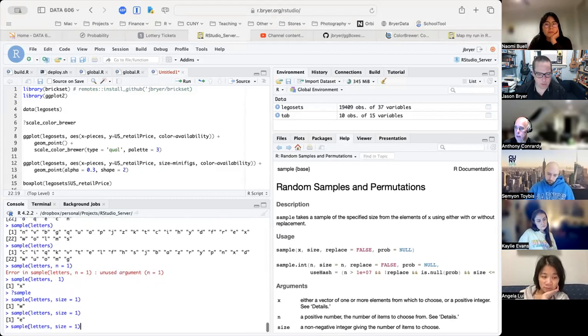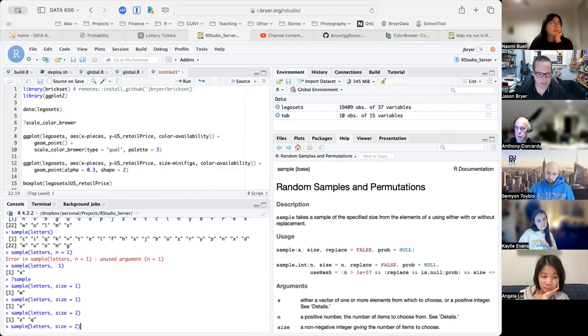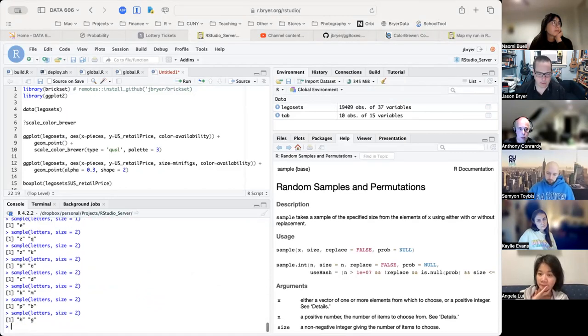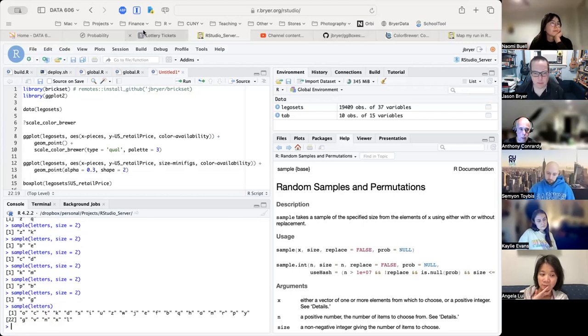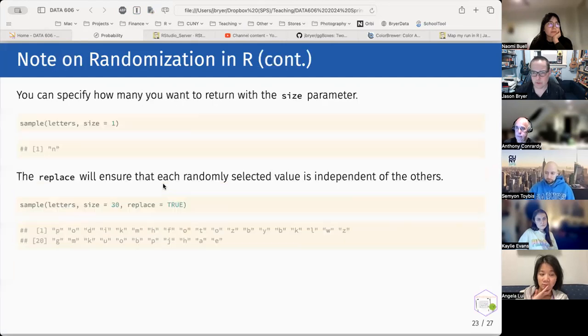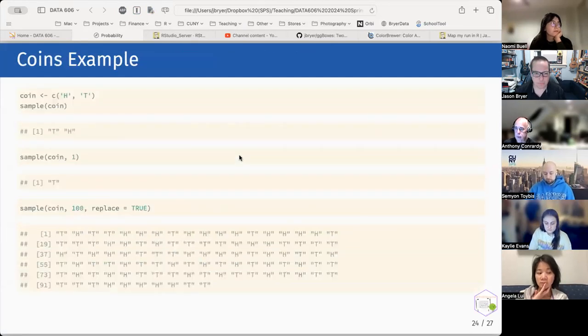Right. So I could get 1 or I can get 2. But the point is, every time I run this, I'm going to get a different answer. And let me take this out, right? So you're going to see us use this. We're going to use sample a lot because we try to do simulations to explain some stuff. Or we could do it in terms of a coin.